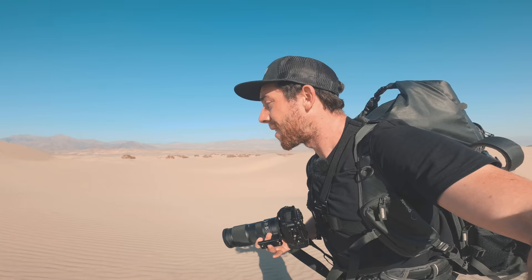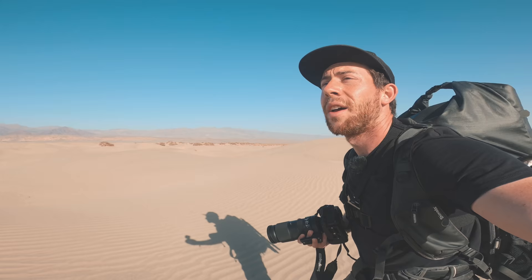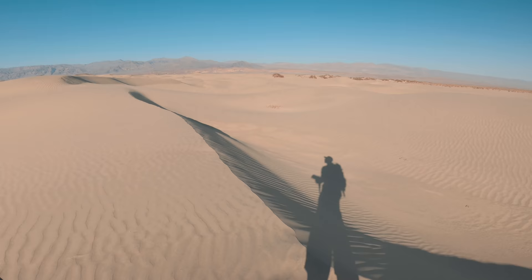Today is more what I usually get, which is just complete blue skies — not a single cloud in sight. But it's fine because I've shot some of my favorite images of dunes under conditions like this. It's really just about making the best out of these conditions and being creative, focusing on the shapes and patterns, the contrast between the light and shadow, and just having fun on the sand dunes.